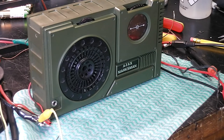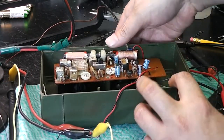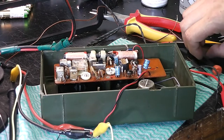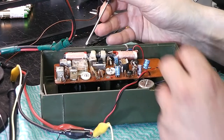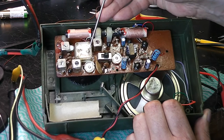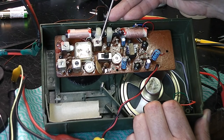Okay, so I'm going to attempt to realign the local oscillator. At the moment I've got a 1.2 megahertz or 1200 kilohertz signal, and the dial is pointing past 1600 kilohertz, so it's obviously miles out. Turn that down a bit because it's annoying. I've got a loop behind it from an old music centre, an AM loop, connected to the signal generator. I've worked out that that is the local oscillator, and that appears to be the tracking for the front end, and I believe this is the oscillator tuning coil.